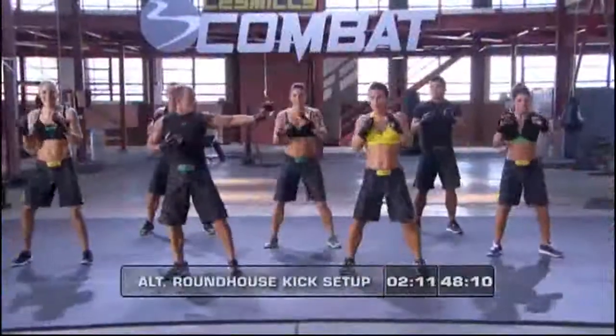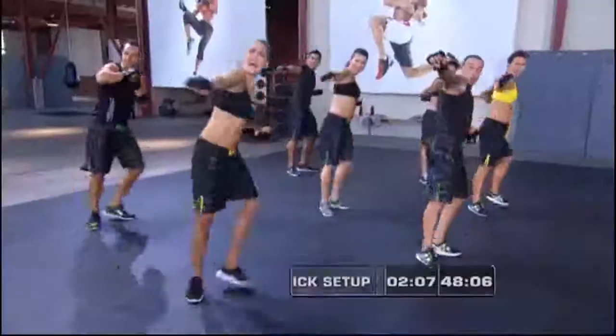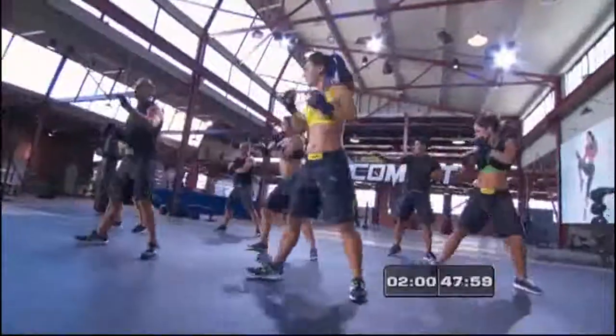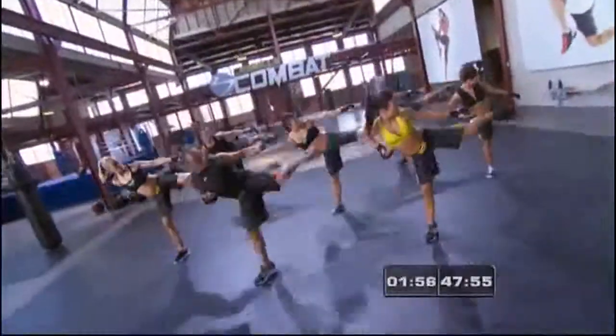New move, set up the roundhouse. Set. Good, do that on the left. Always look the same way you're gonna kick. Now remember, you don't ever need to kick high in a combat class. Let the kick go, roundhouse, easy.